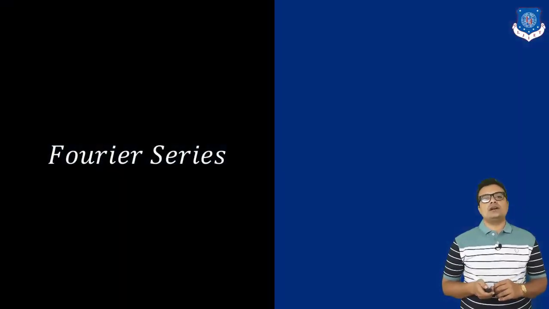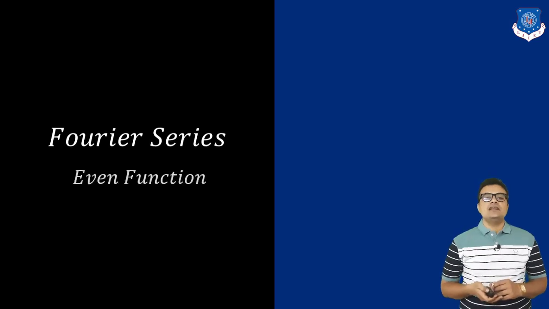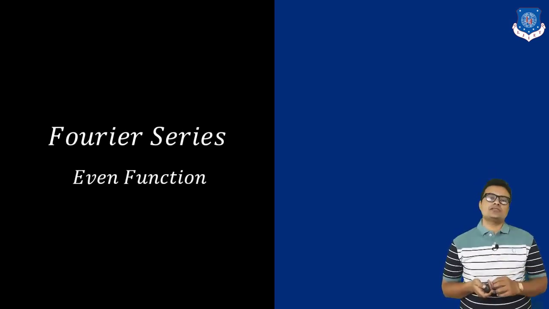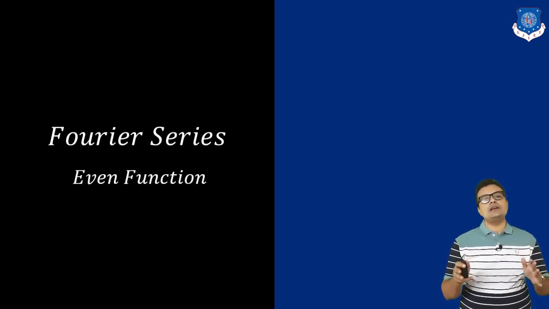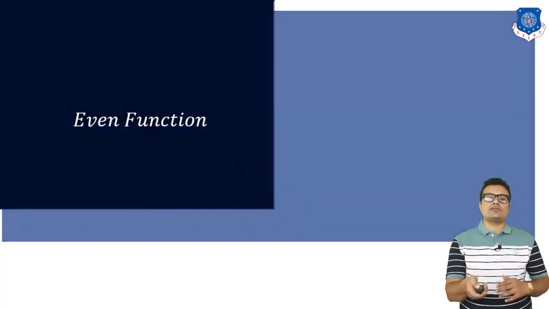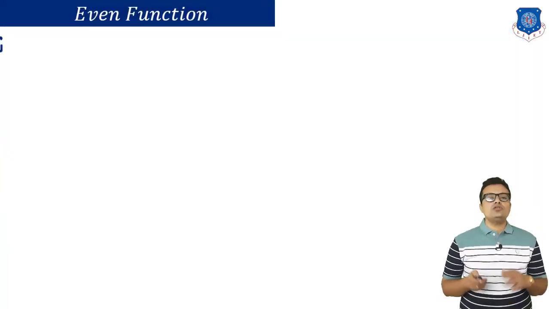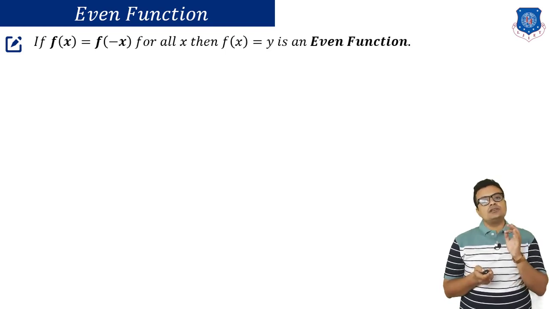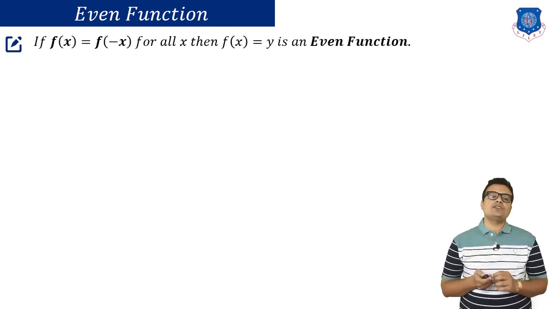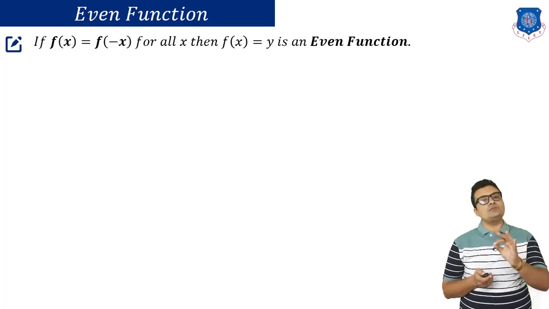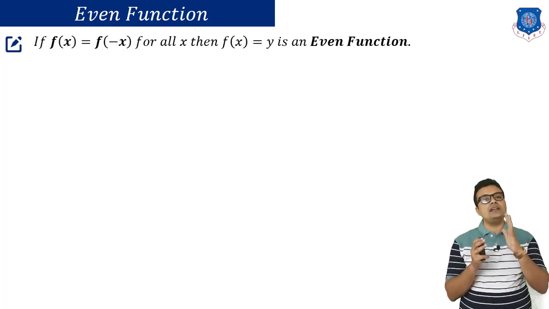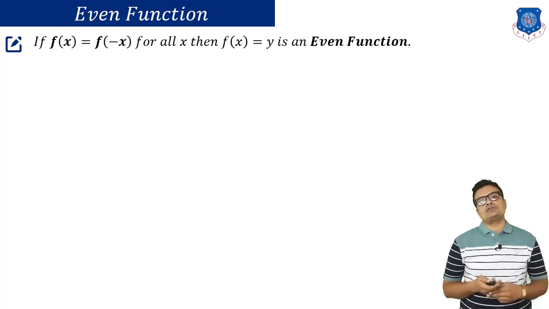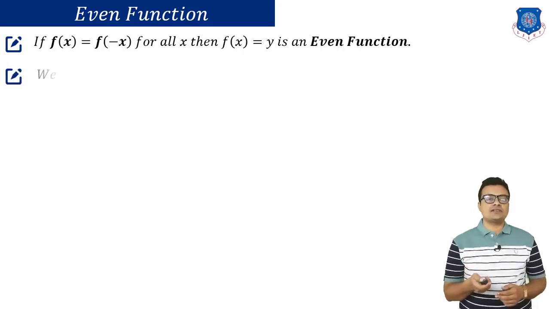Okay, so let us start with our first part, that is Fourier series in case of an even function. We'll divide this talk into 2 parts, first for even, second for odd function. So let us consider what we mean by an even function. The algebraic check for a function being even or not is, if you replace x with -x in the function and it remains the same, then that function is known as an even function by nature.